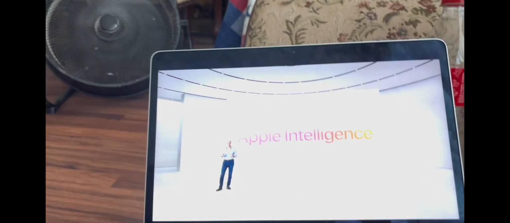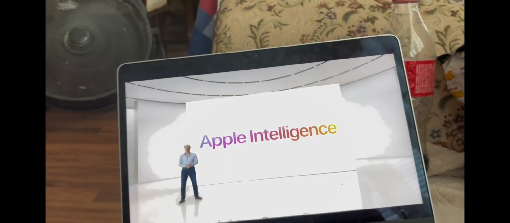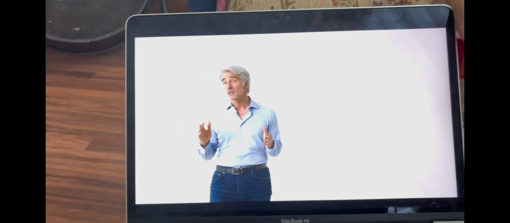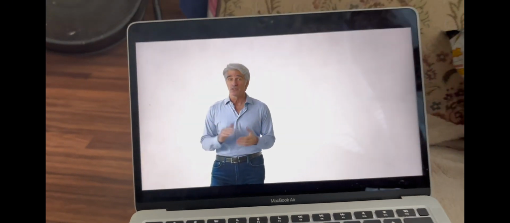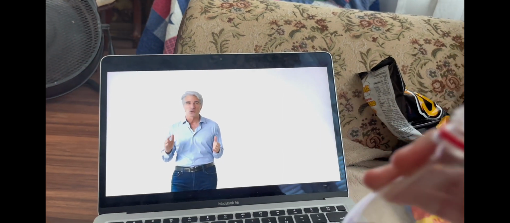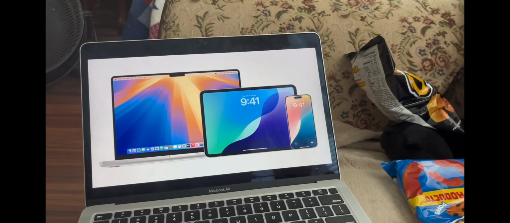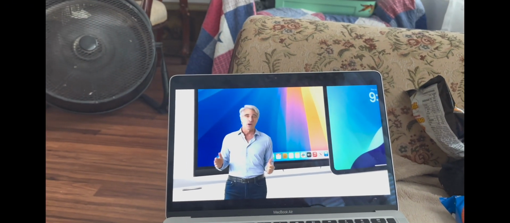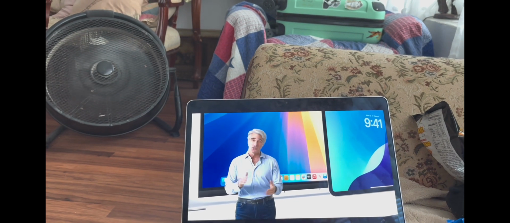This is a moment we've been working towards for a long time. We're tremendously excited about the power of generative models. And there are already some really impressive chat tools out there that perform a vast array of tasks using world knowledge. But these tools know very little about you or your needs. With iOS 18, iPadOS 18, and macOS Sequoia, we are embarking on a new journey to bring you intelligence that understands you.